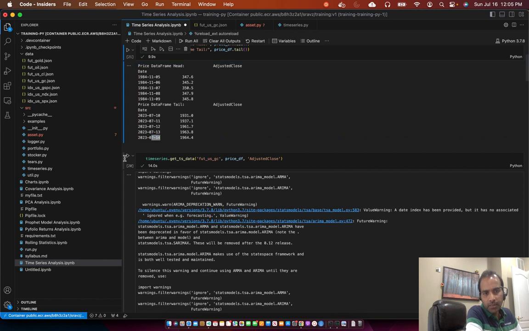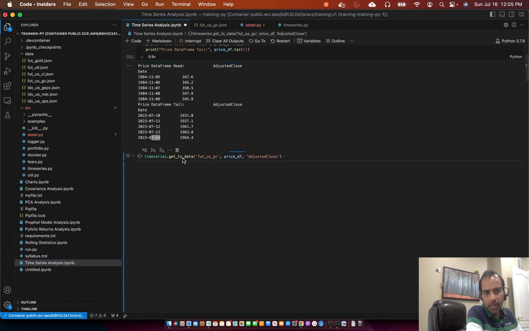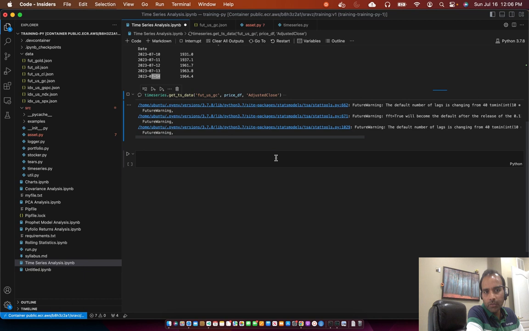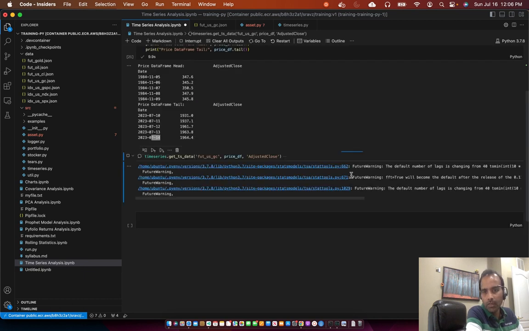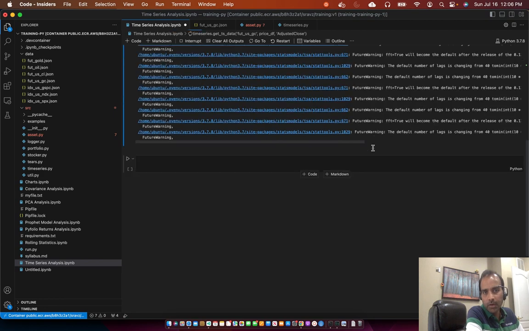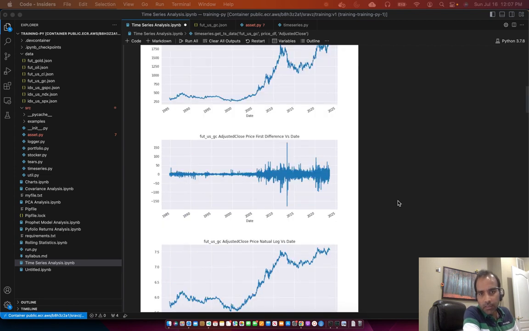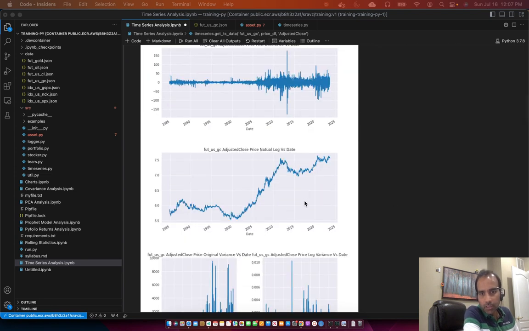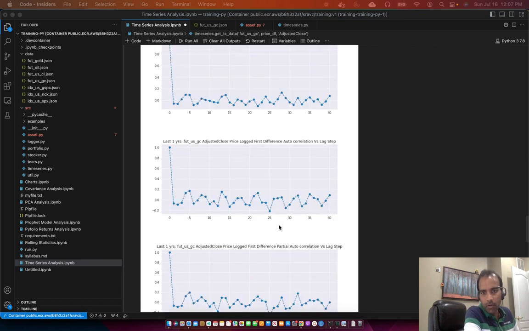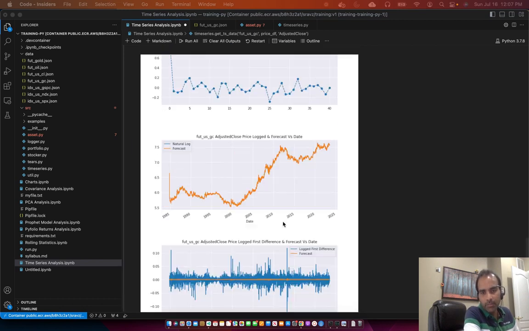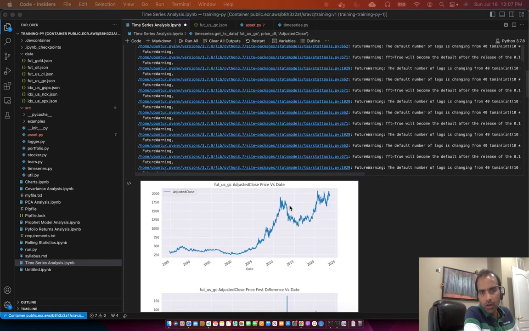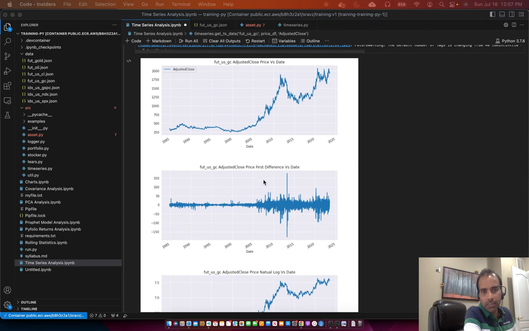And then the time series. I'll run the time series analysis. It's in a separate module called timeseries.py in the source directory. It takes around 20 seconds to display. There are a bunch of warnings here which we will ignore for now. Later on we'll try to understand what these deprecation warnings are and fix them. Now the time series analysis is generated, and this is a sheet of multiple graphs plotted on a single page using matplotlib. Now we'll go through each of these plots and try to understand how the time series analysis is done.